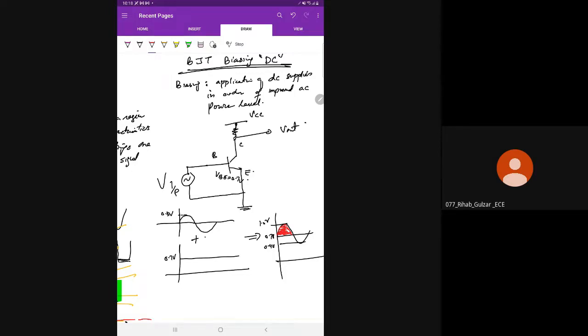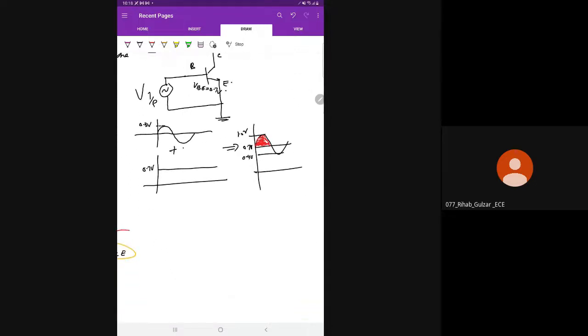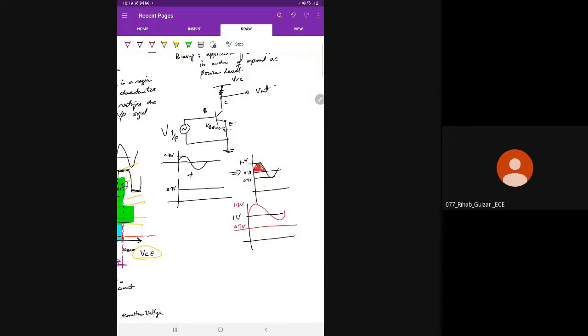Then only the positive half will be amplified. If you want that the negative half should also be amplified, it should also pass through VBE, or the base emitter junction, then you have to make another change. आपको जो DC वोल्टेज बनानी है, it should be at least 1 volt. तो आपकी जो है AC signal वो है अब 1 plus 0.3 would mean 1.3 volt, 1 minus 0.3 would mean 0.7 volt, and 0.7 volt is equal to VBE or it is higher than VBE. तो ऐसी वोल्टेज अगर आप उसको DC वोल्टेज दोगे, तब जाके आपको AC एम्पलीफाई हो सकती है, या हम ऐसे कहेंगे BJT उसको डिटेक्ट कर पाएगा.